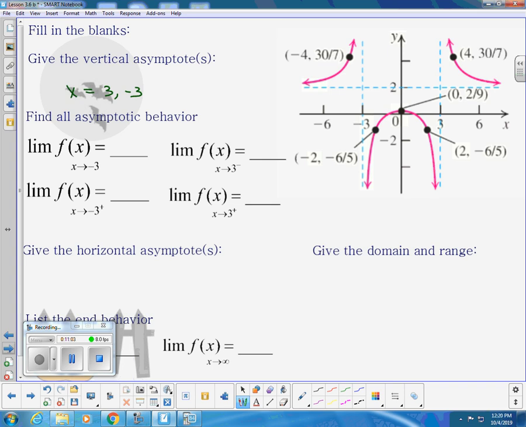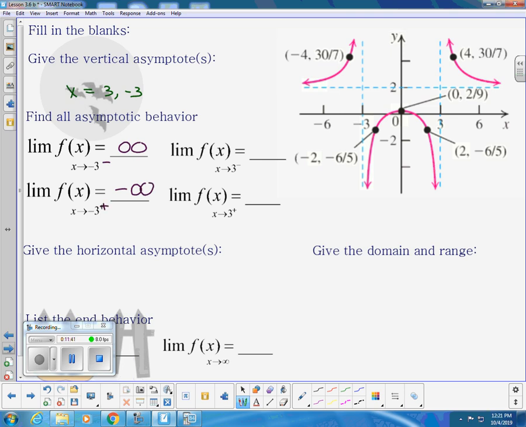So on this one, do you see x is approaching negative 3, and do you see a little negative? You can't see it on the board. Do you see a negative on your paper? Yeah. So that means negative 3 on the left. Where did the rocket ship go? Did it go up or down? It went up, so we are going to infinity. But how do we know it's going? Okay, well look. Now if the rocket ship is going the same line but coming from the other way, where did it go? It went down. So on the positive side of negative 3, it's going down.